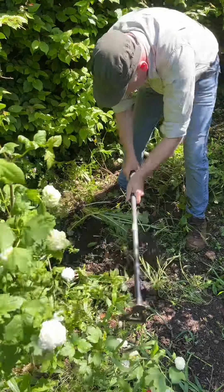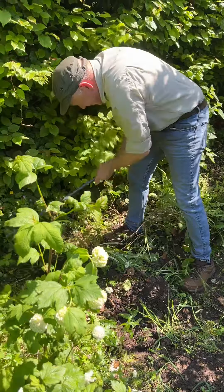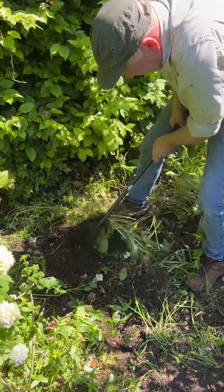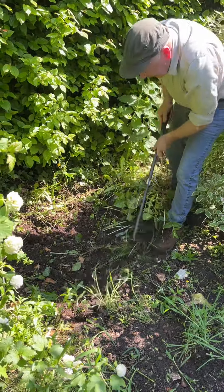It's sharp and it'll hold its sharpness. Sorry, Snowball Bush — I caught the corner of you. But it's a very vigorous fella, you'll be alright. Very quickly you can get an area cleaned up with it and get the soil back into production and plant something decent in the area.